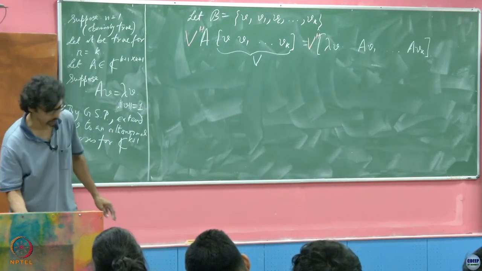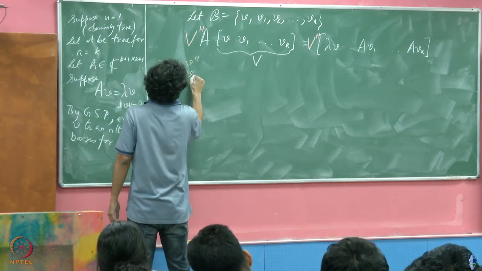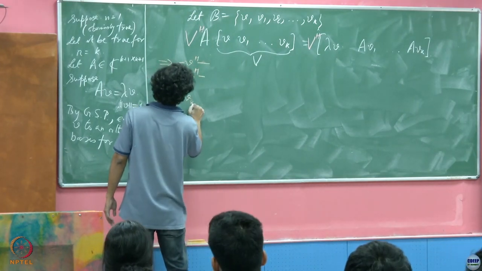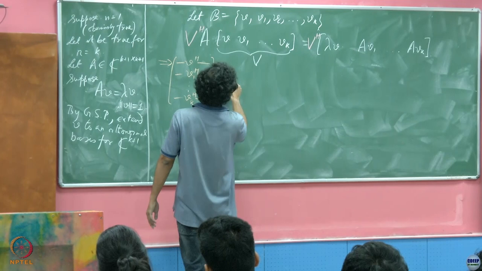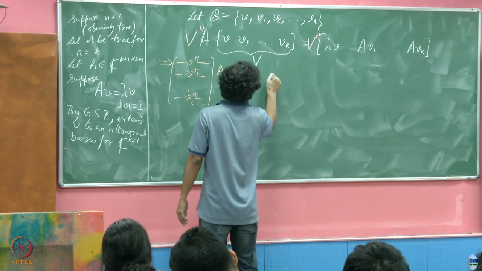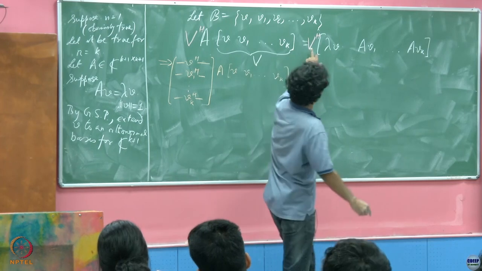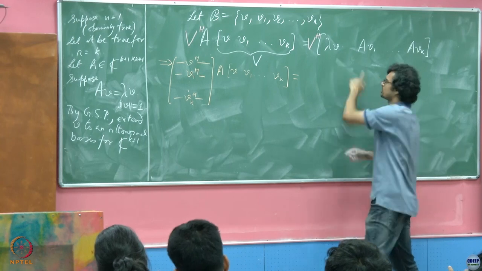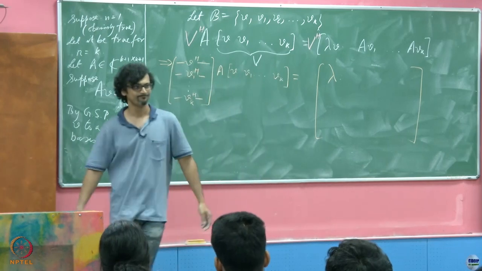What that would lead to is the following. V Hermitian, V1 Hermitian. So these are row vectors now, agreed? And this is Vk Hermitian. This is A, and this is V, V1, Vk. What can you say about this? V Hermitian V is 1, right? So this will just leave behind lambda here, is it not?